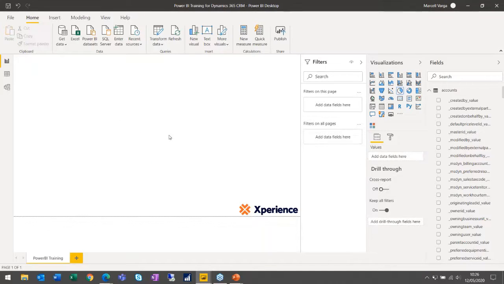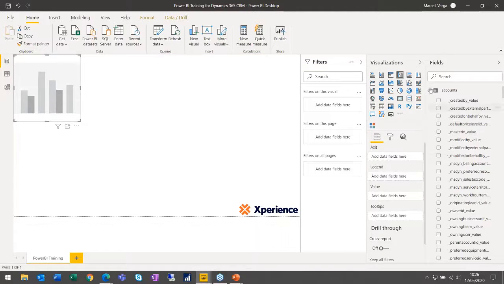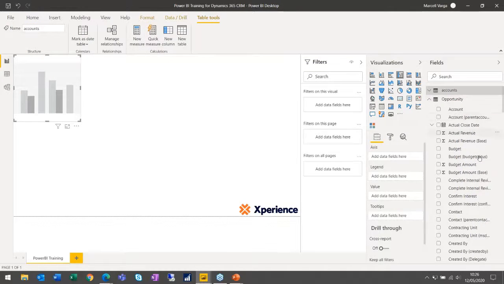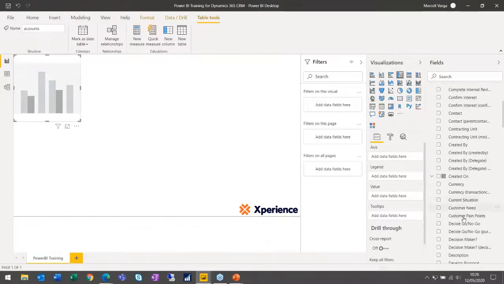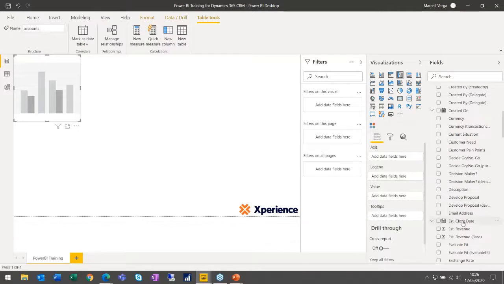Or the other way around, you could grab the visualization first, and then once you have that, you can drag and drop the fields into the settings area of that visualization. So let's say I want to see the revenue by estimated close date.